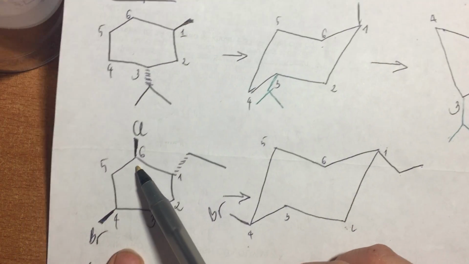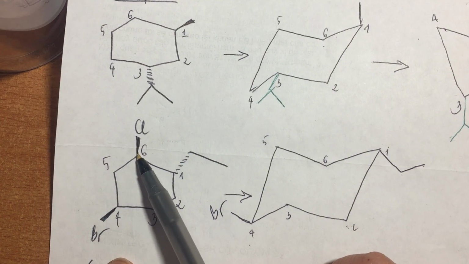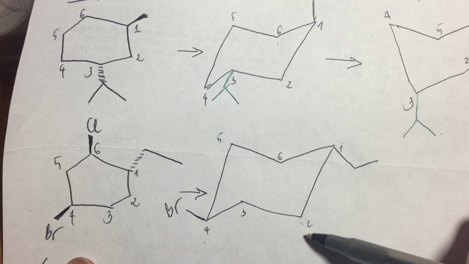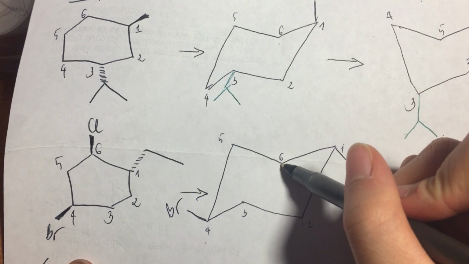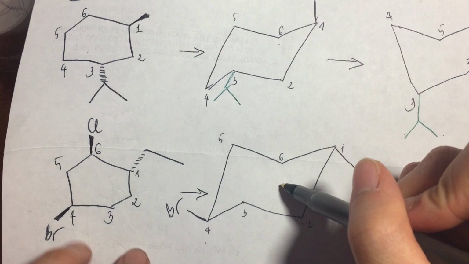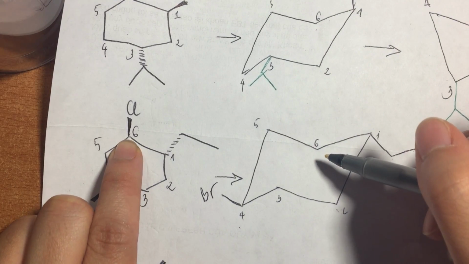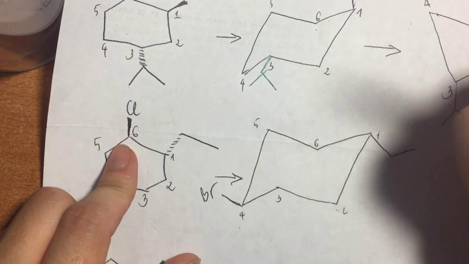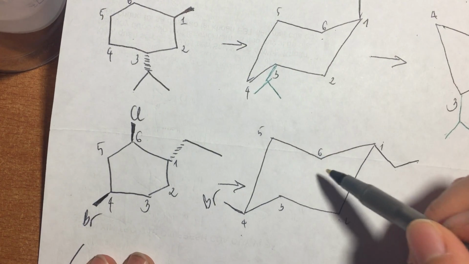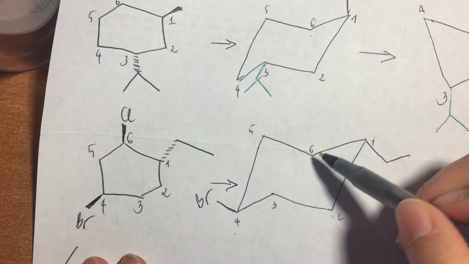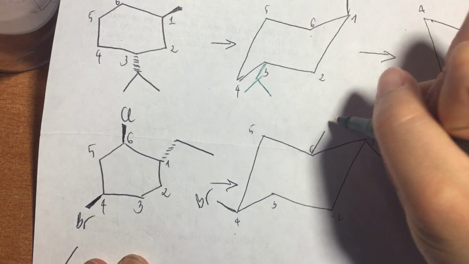And also we have number 6. At number 6 this is a wedge, which just means that I need to put it in a pointing up position. I have up, down, up, down, up, down. So my axial here is pointing down. But I want to put it in a pointing up position, which means that again I need to put it in the equatorial position of carbon number 6, which will look like this.